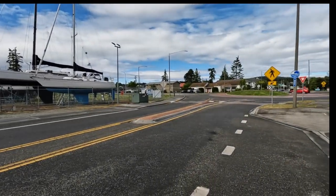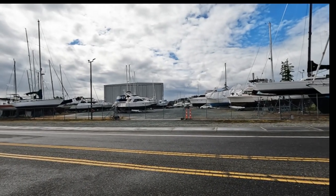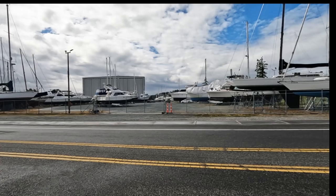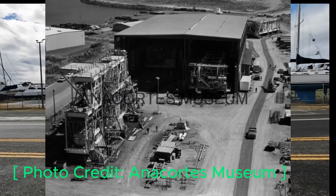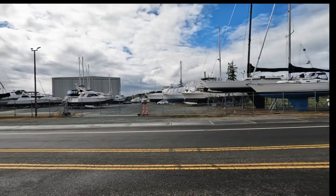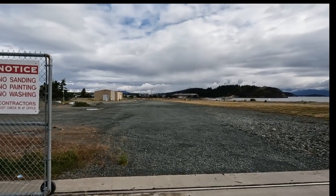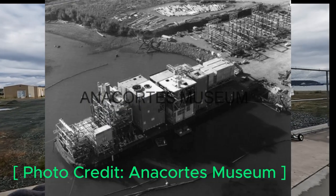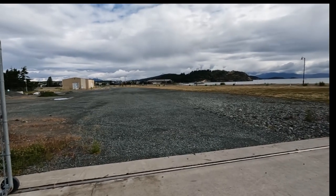Here we are on our avenue and I figured I'd stop and talk about this for a second. This used to be an industrial manufacturing area. When I first came here in the 80s they were building cracking units for the north slope in Alaska here in this area. Every summer they would have the barge lift and they would load these things on a barge down here. It was quite interesting back then.